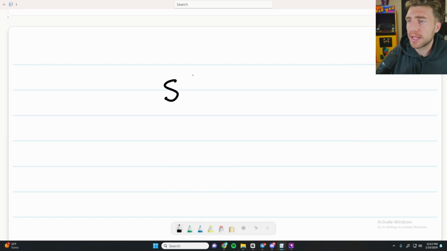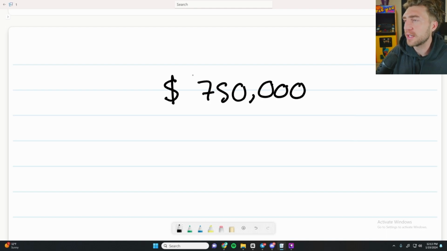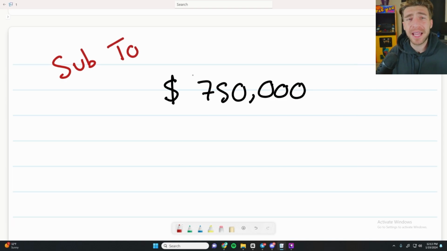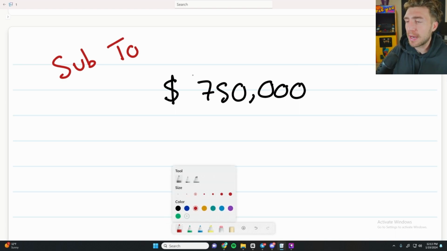So let's just say we're buying a $750,000 house. All right. It's a $750,000 house. And this house, we're going to be buying it subject to. But remember, we could be buying houses anyway with wraps. They just have to have a mortgage. You can go to the bank, get an FHA loan, or you could, I don't know, do seller financing. It doesn't matter. The property just needs to have a mortgage, but we have to have something in order to wrap it. So we're just going to do an easy sub-2 deal, right?